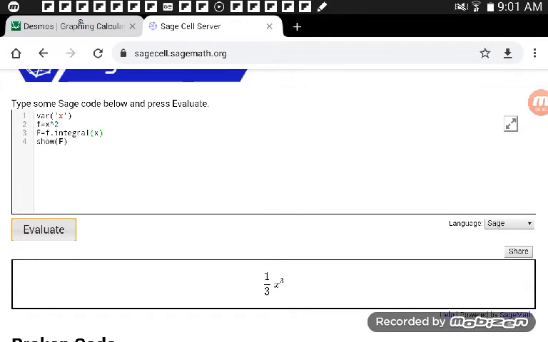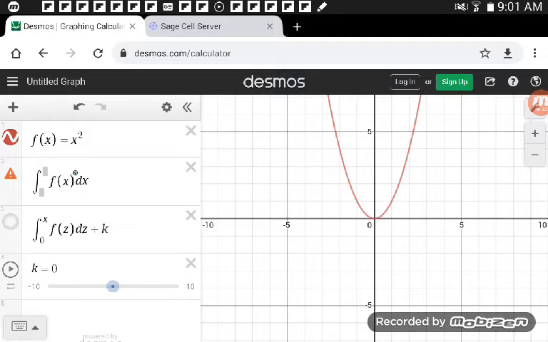Now, if you go to Desmos, and again, we'll see this notation in just a second. I'll mention that. But here, f of x is our x squared. And if I type in int, I get this funny sign here that looks like a script S. Maybe it should be on a violin or something. And then I say, well, what do I want the antiderivative of? f of x, and then dx tells it, just like in Sage, well, what's the variable? It's x, so dx is the variable.